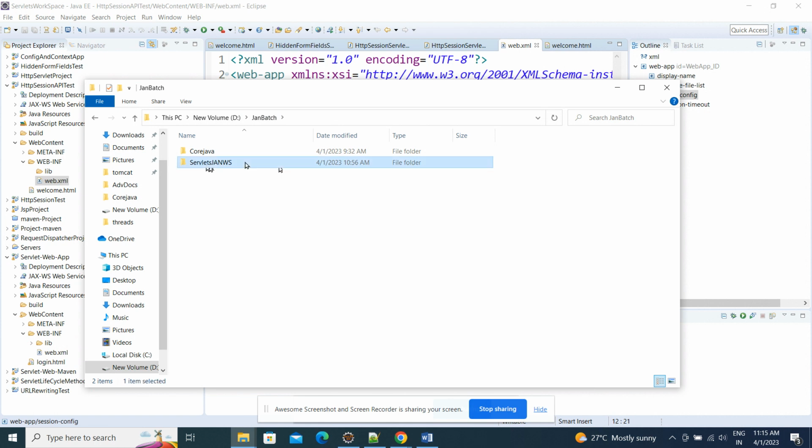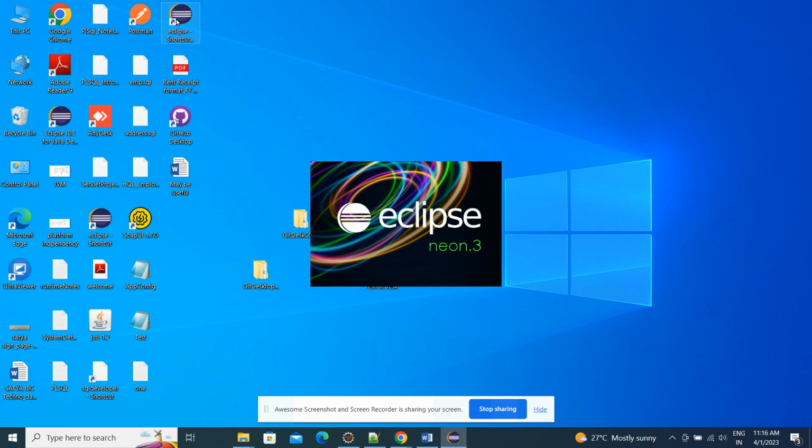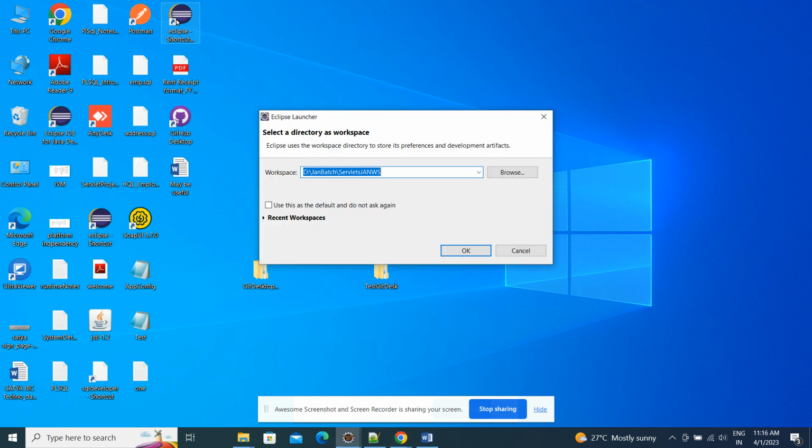Create the folder and copy that path. Open the Eclipse. At the starting time, it will ask for the path of the workspace. You just need to give that path here, whatever you copied. For developing web applications, guys, I created a new workspace. Click on finish.